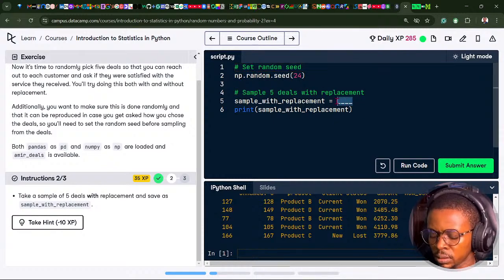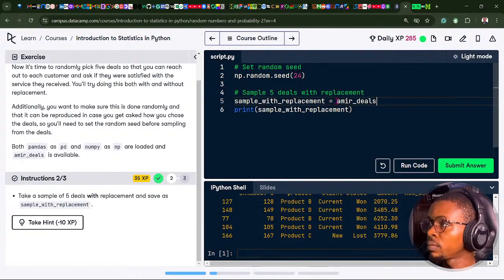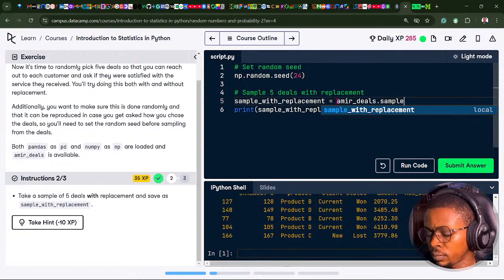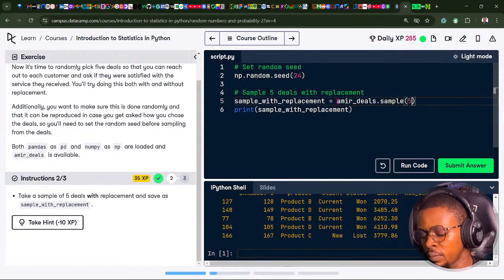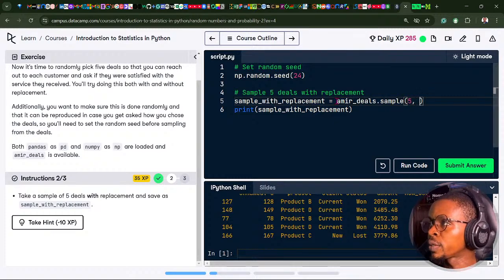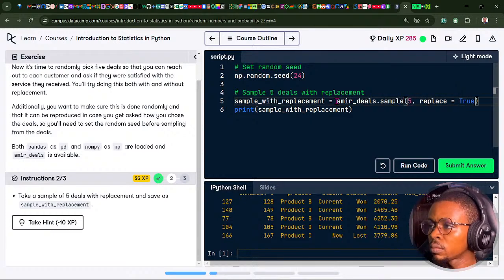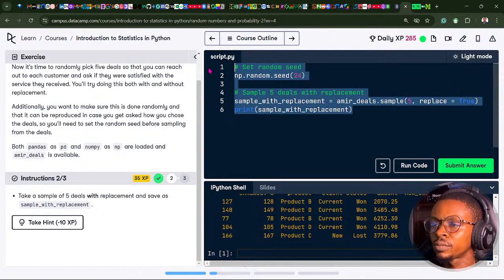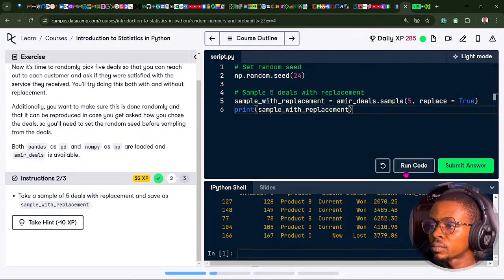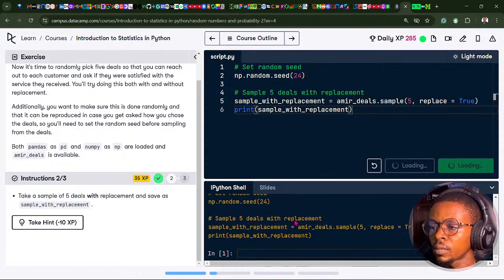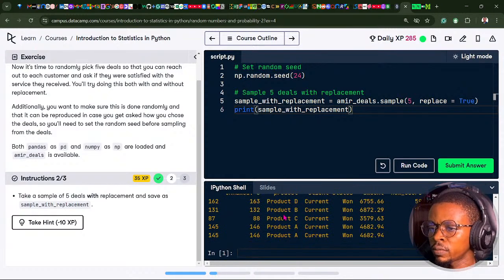Then in our sample_with_replacement, amir_deals.sample. So instead of 5 samples, I'm going to say replace will now be equal to True. You can see now, this is with replacement.